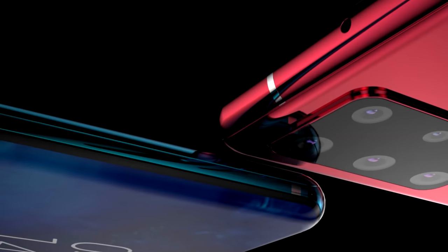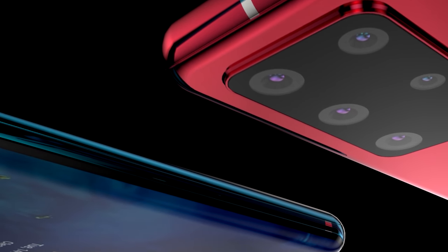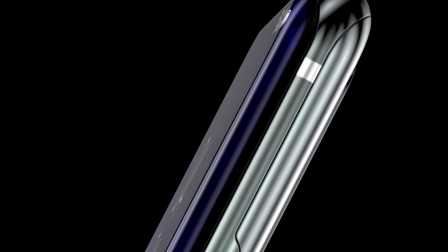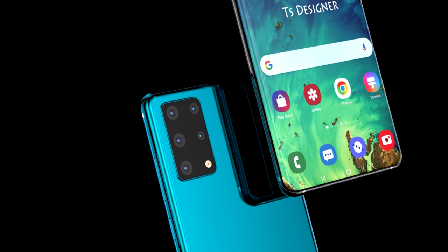When it comes to the Samsung Galaxy S21, we have to be careful, as many people are spreading rumors. While we are starting to get a few leaks here and there, a lot are based on guesses. So we're going to start off by clearing up some of the rumors, and then we'll go through what it is we'll actually be getting.